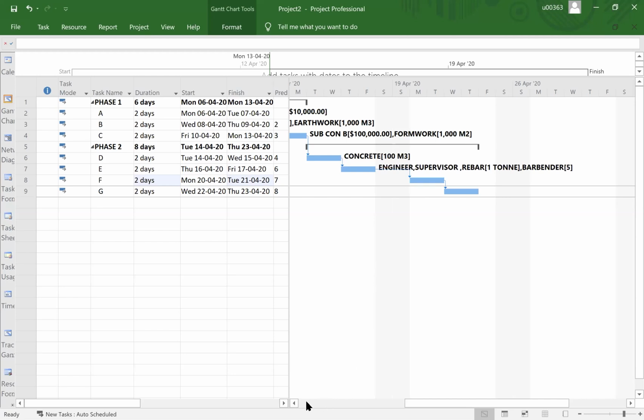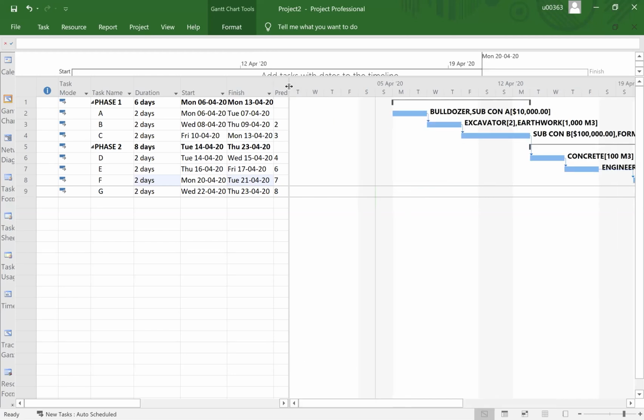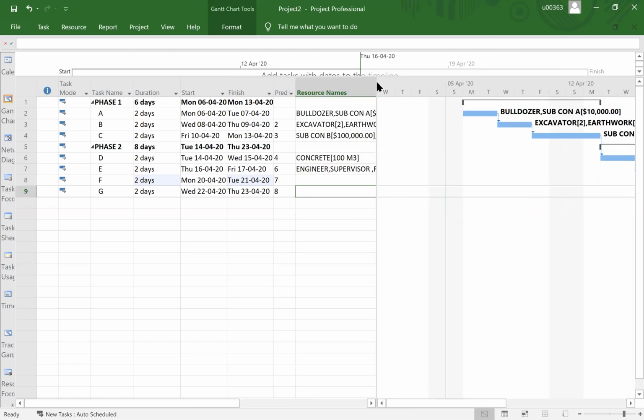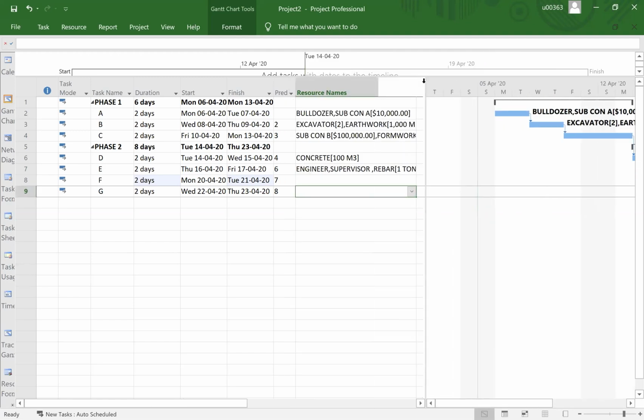Okay, now once you already input your resource names, your scheduling is almost complete, except that we have not shown what we call the whole cost yet. Now let's complete the whole cost table.